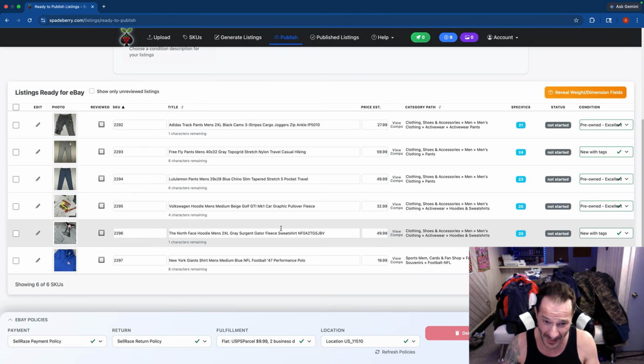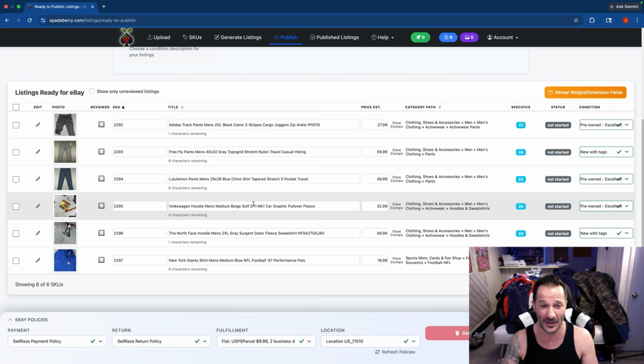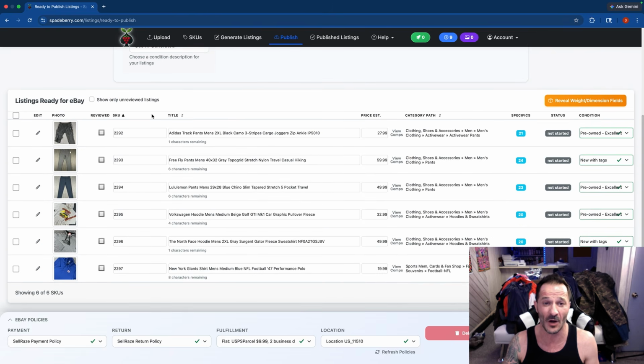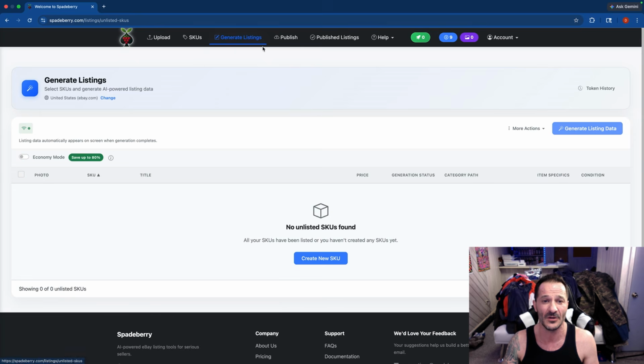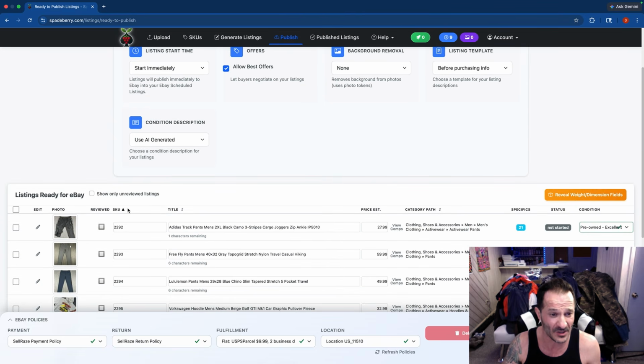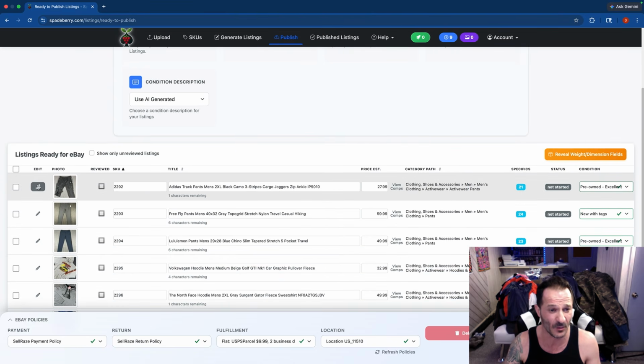And you also learn a lot of keywords through this app. That's how I learned about a lot of different styles. And also, when it is generating listings, you can click to different things and it won't mess it up. Only when you're uploading photos can you not change the screen, because some will process quicker. So as others are generating, you can go back to publish and work on the ones that are already published. So let me show you how quick this is. Here we go. We're going to edit each one real quick.